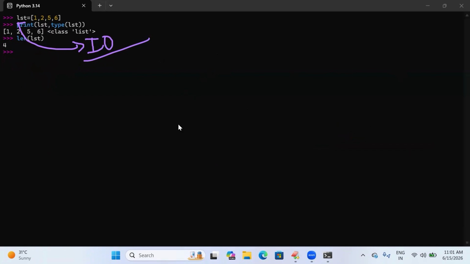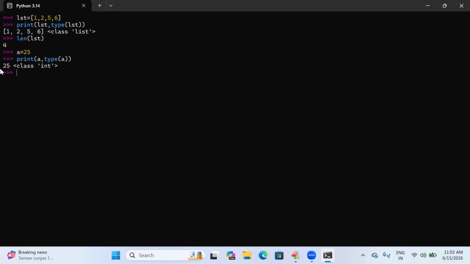Now I'm trying with non-iterable objects. a equals 25. Now I'm trying to print this value and its type. See, the value of a is 25 and it comes under class int, right? So now I'm trying to print the length of this a value. See here, it throws an error, TypeError: object of type int has no length.